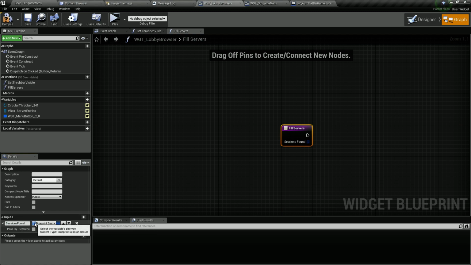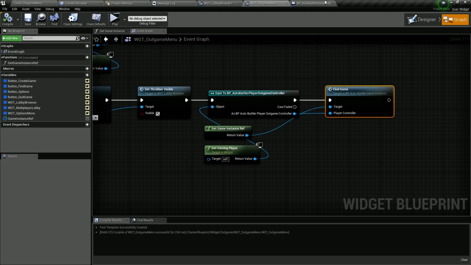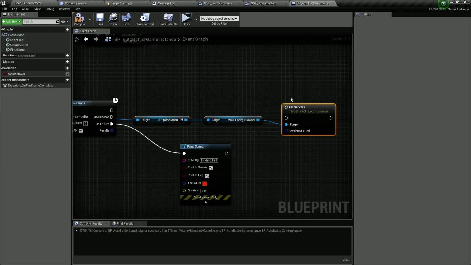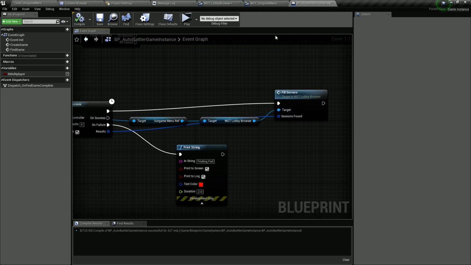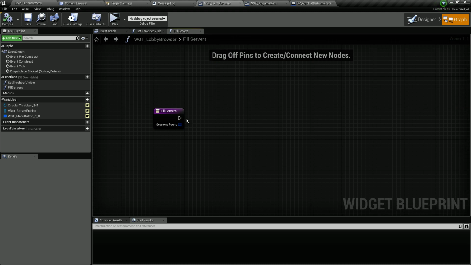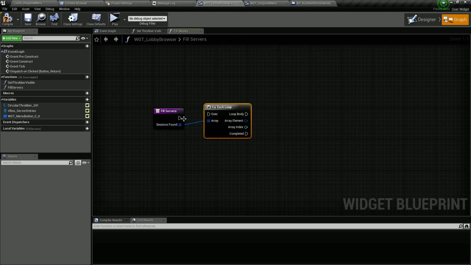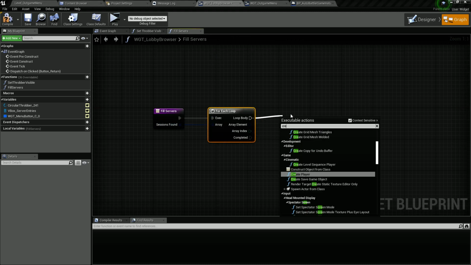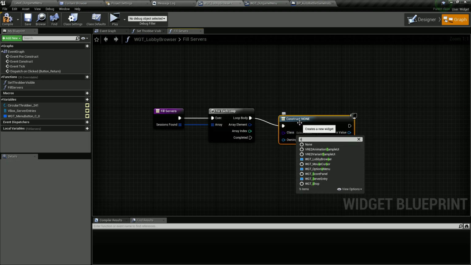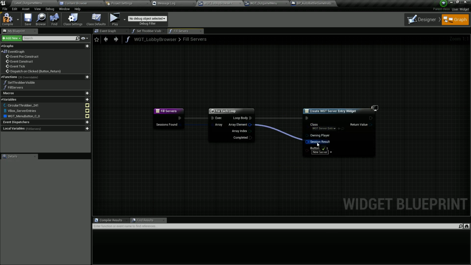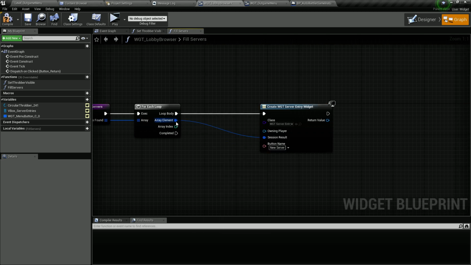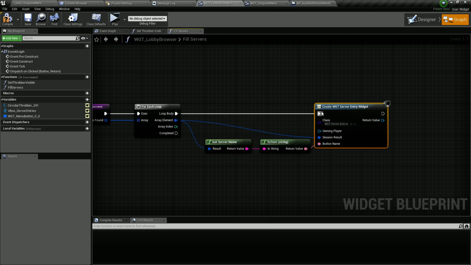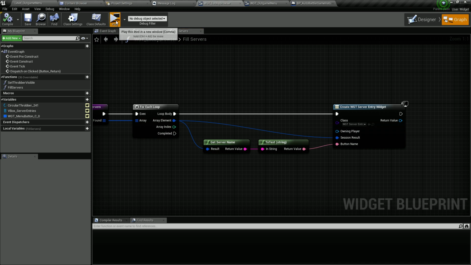Sessions found, and we want to call that fill servers like this. And for each of these sessions, we want to create a new widget of type server entry, which is going to take a session result. And button name is going to be, I don't know if we can get information from there. Get server name, I don't know what it will return.